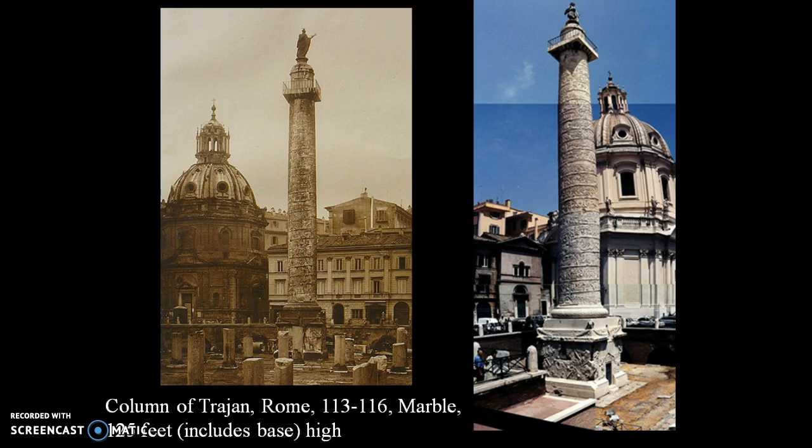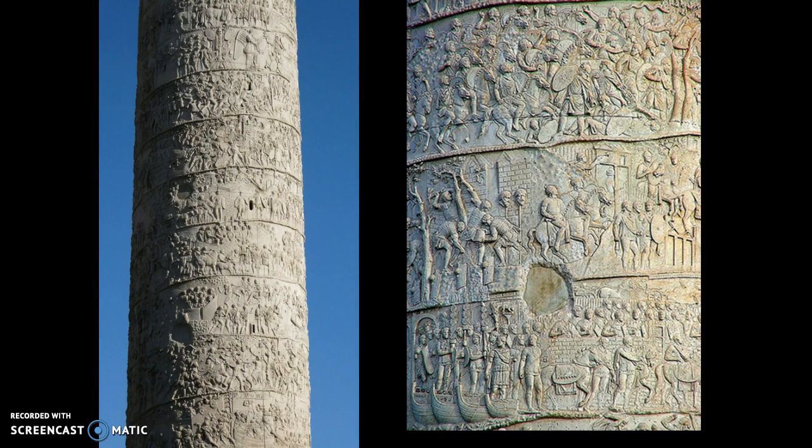Now the scenes are very packed, and here are some up-close images so you can see a little better. There are more than 2,500 figures. If this entire column had been rolled out, like the frieze had been rolled out, it would be about 656 feet long. Especially today, it is almost impossible to read. It would have originally been painted, and that would have helped you look at it and read what's going on.